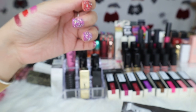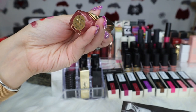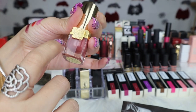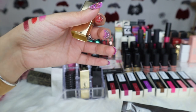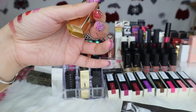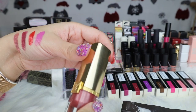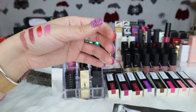And then I know I have to declutter this one. This was given to me by my cousin. It's Estee Lauder in 67 Mystic Mauve. It's very nice packaging. Maybe I'm just gonna keep it just for the sake of having this cute packaging with the shade of the lipstick down there. But this still smells half okay. But this is old. I don't think I'm gonna use this one. It doesn't really smell clay-ish yet. Maybe just hold on to this one for the packaging, but not for use. So I'm just gonna still put that in the declutter pile.